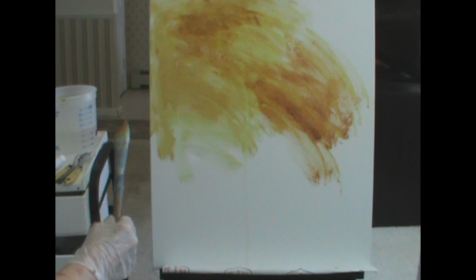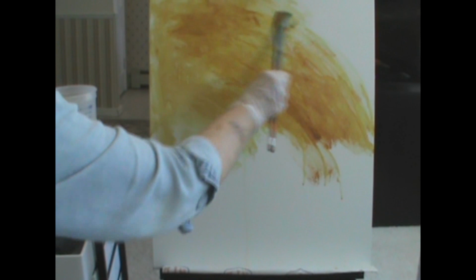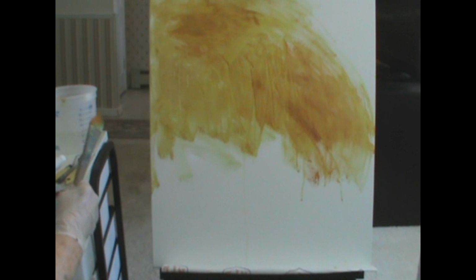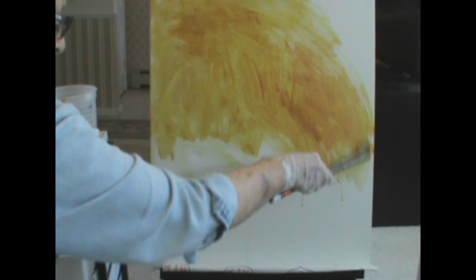Actually, you can even spray a little bit of water on it, which I like to do, so it'll go on a little easier. See how much easier that goes on. Spray a little bit more water on it. Isn't that wonderful that you can use water with oil? This is quite a big canvas, so I'm just kind of putting it on.